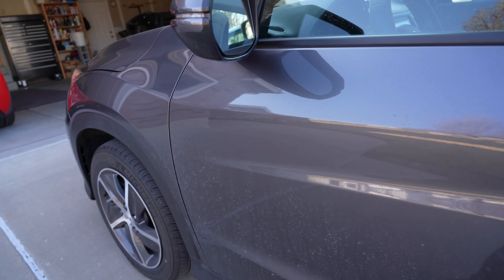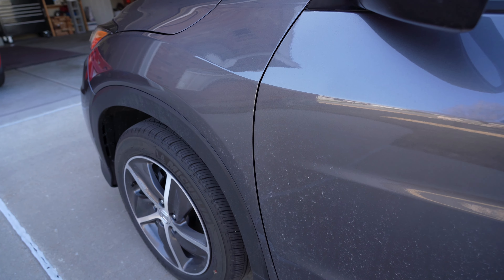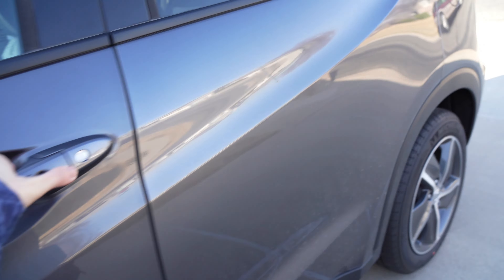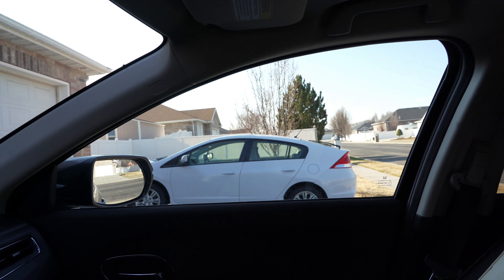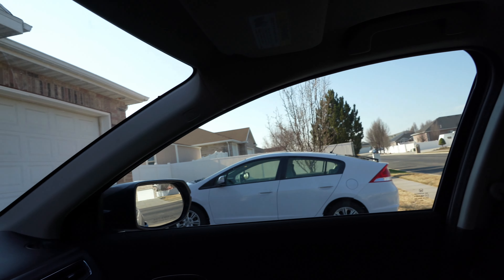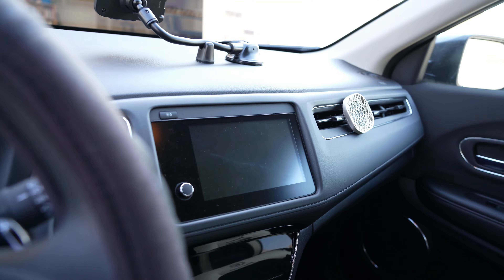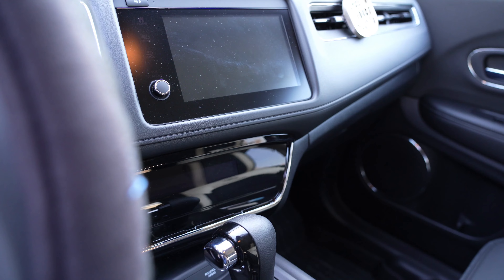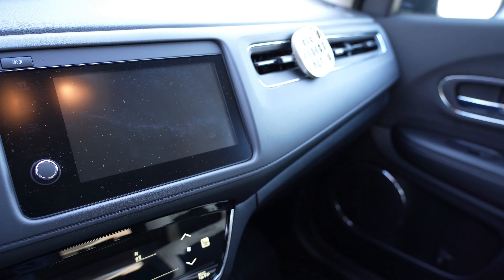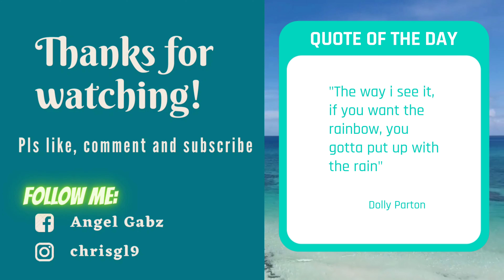I'm super happy with this car — it's just the right size for me. It's not the fastest and doesn't accelerate the fastest, but I didn't have any problem merging on the freeway. You can hear cabin and wind noise inside when driving, but this one is quieter compared to my Honda Fit. I don't hear as much cabin and wind noise. Thank you so much for watching. If you have questions, please put them in the comment section — I'll try to answer them the best I can.